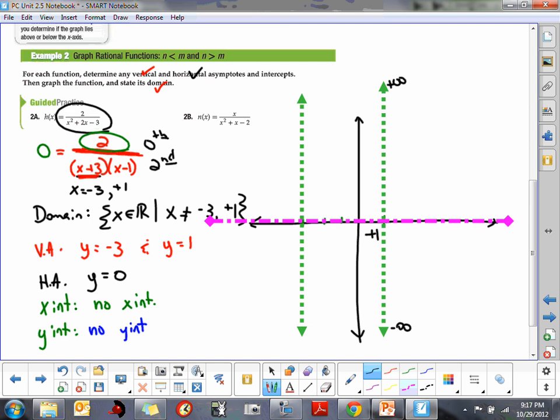So what I do is I pick a number that's relatively close to +1. So I'm going to pick a number like +2. Well, our numbers will be approaching a positive or negative infinity as we put in a +2. So I go back to this factored form, and I look at sign analysis. If I put in a 2, the 2 at the top stays 2 over, and then I put in 2 plus 3, which is 5, times 2 minus 1, which is 1, which is 2 over 5, or it's positive. So what we have is a curve that is coming from positive infinity, and it's going to reach up towards our positive infinity on our horizontal asymptote.